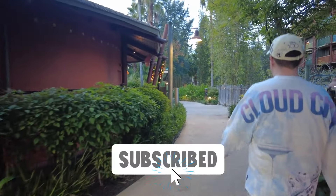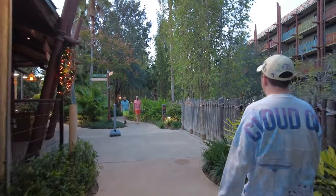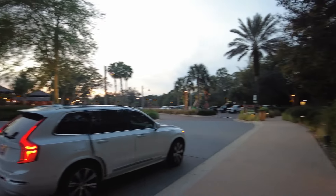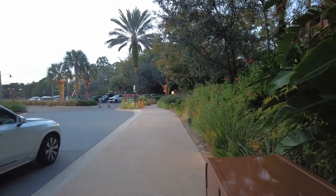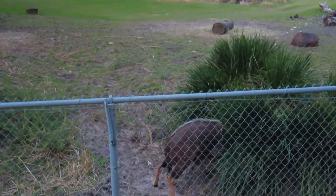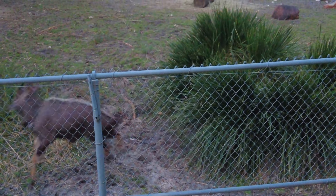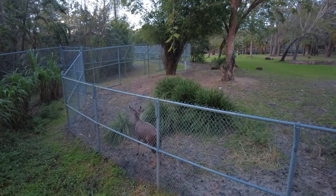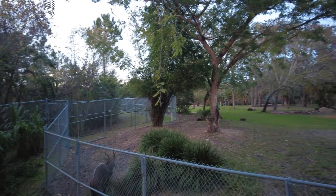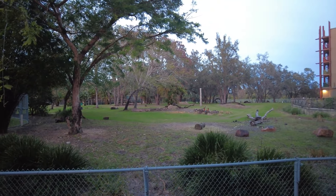Made our way back over here to Kidani Village to see the final savannah view that we missed the first time. If you go out the front door and take a right, head down the path, keep going past the pool, and at the very end you will see the final savannah where the Okapi lives. Well, it's not an Okapi but we did find somebody else and he's fighting a bush. We talked with one of the cast members and unfortunately the Okapis are not out today - they'll be out tomorrow. But we'll keep our eye out for other animals on the savannah.